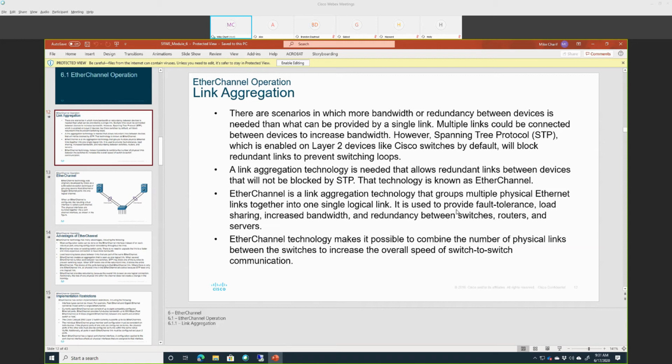For example, I know on the 2960 we have only 2 gigabit ports. So if I combine two of them into one, I'm going to have 2 gigabit instead of 1 gigabit. Same thing, if I'm combining 6 or 8 Fast Ethernet together, I'm going to have 600 or 800 megabits per second instead of 100 megabits per second. So that's the idea.